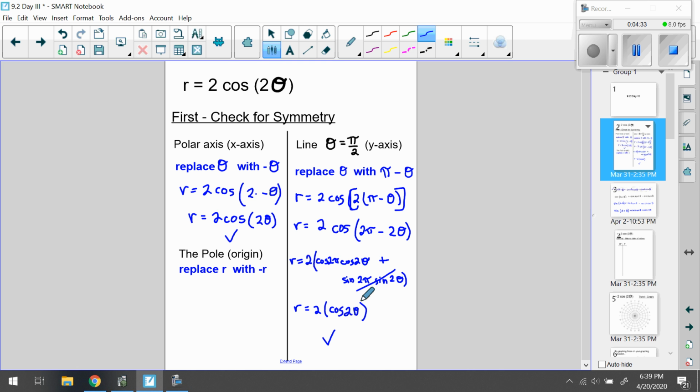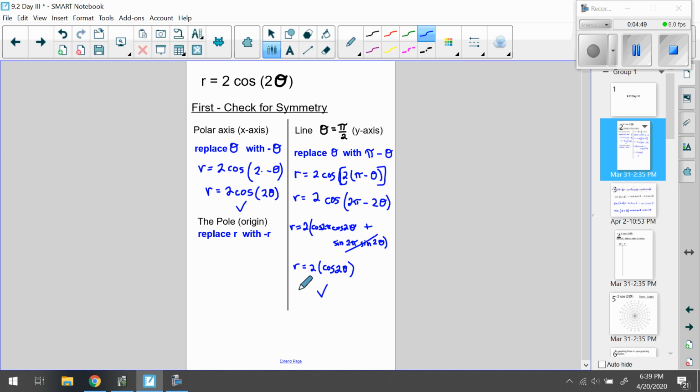If you think back to the last assignment, I don't think we had any that were symmetric over both. And so if you were caught into thinking that, oh, if it's symmetric over the first one, that means I don't have to check the second one because it won't be both, well, sometimes it can be both. And so it's really good to just get in the habit of checking both. I know it does take some time, but I think the payoff is good. It makes the graph a little more clear for us.